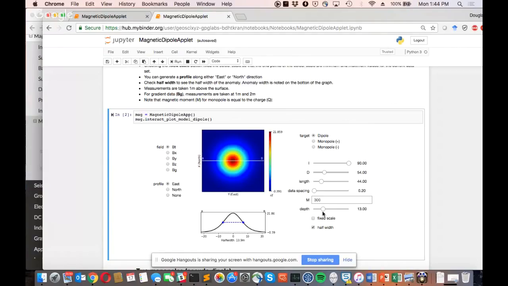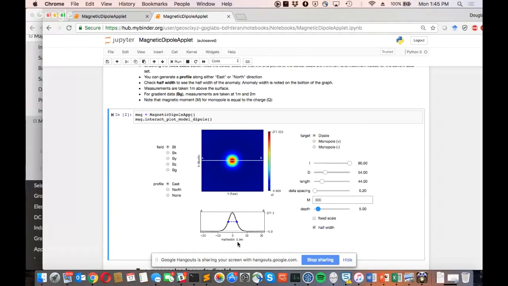So that's what we might learn from this as one observation. Does it mean that if I bury it shallower or deeper, I'm still going to get the same relationship, or how does that work? Let's just try it. Instead of burying it at 13, let's bury it at, let's say, 5. If I bury it at 5 meters, now my half width is 5.9, right? And if I bury it at 5, I'm 6 meters below the sensor. So again, this comes out to be equal to the depth.